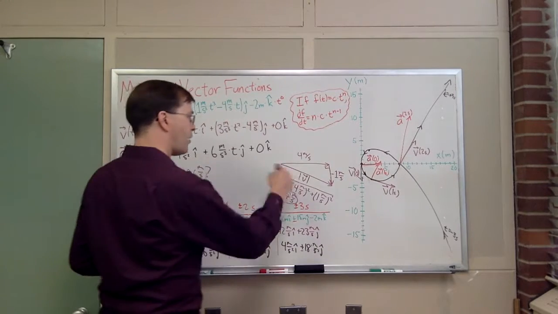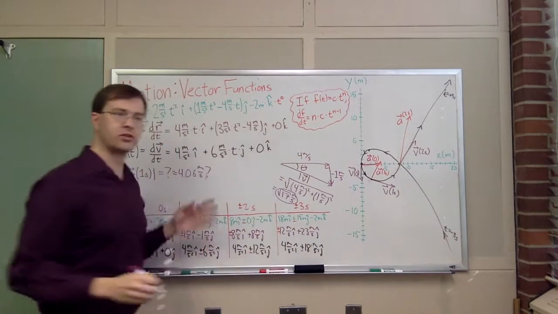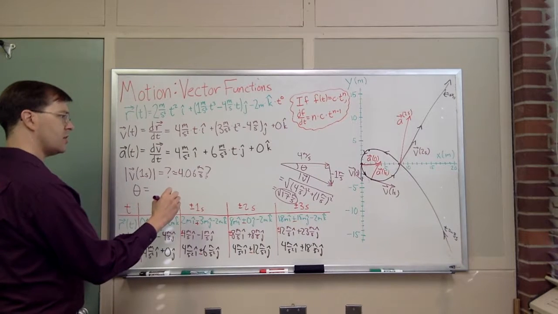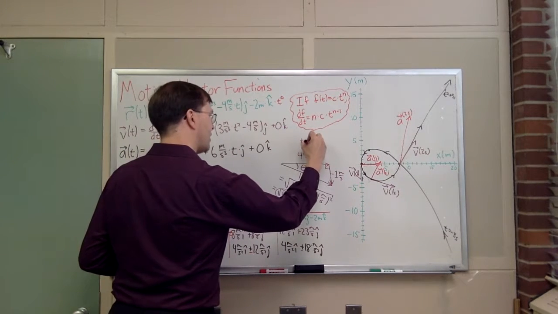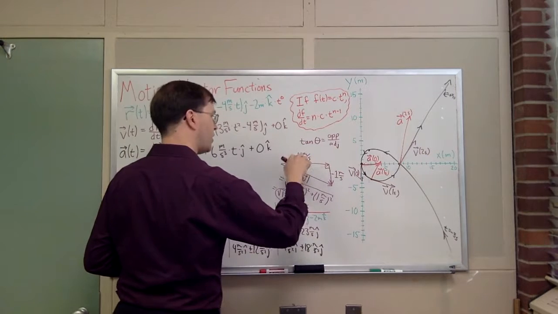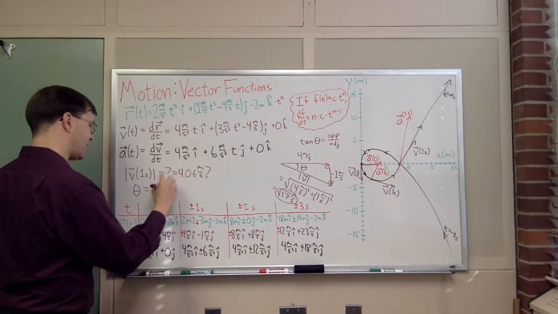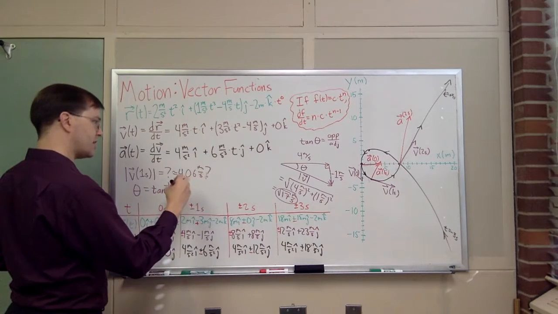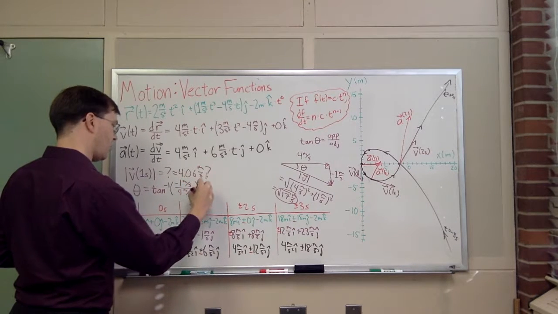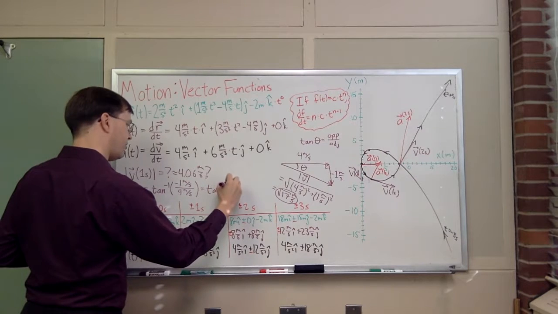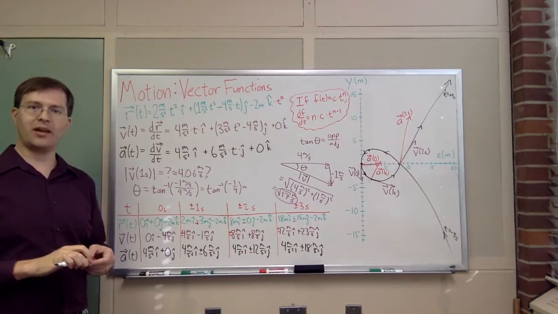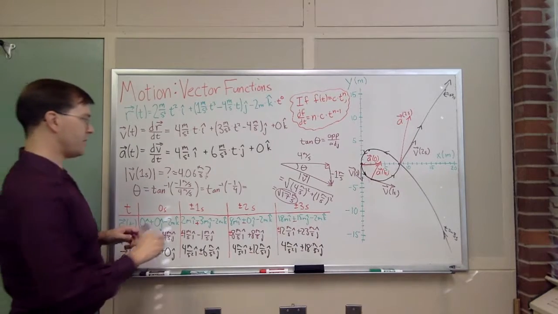If I want to know the angle, what is the direction? I could say, well, here's an angle compared to the plus x direction. I can just draw it in my picture. And I can say that my angle is, well, I know that tangent of theta is equal to opposite over adjacent, which for us will be negative 1 over 4. So theta is the inverse tangent, or arctangent, of opposite over adjacent, negative 1 meter per second divided by 4 meters per second, or the inverse tangent of negative 1/4. And again, you can work out what that angle is. Brilliantly, I have not worked it out in advance. I don't have a good guess. It's got to be some negative angle.